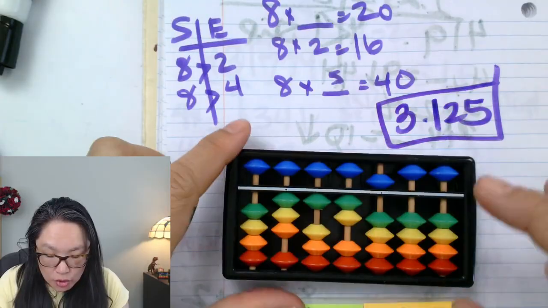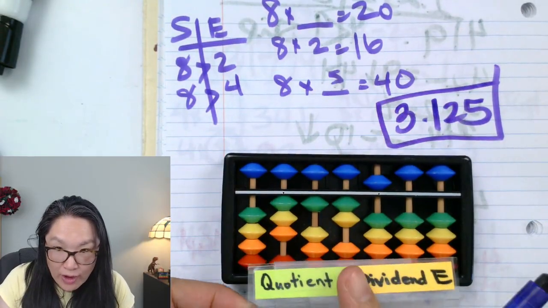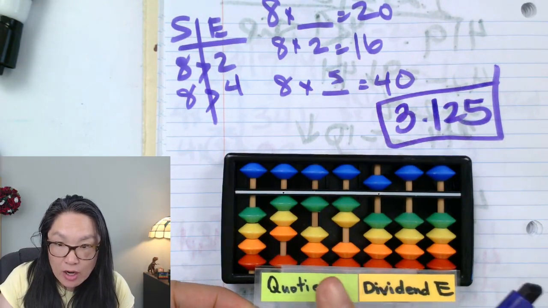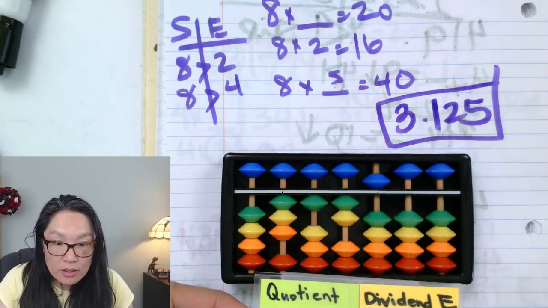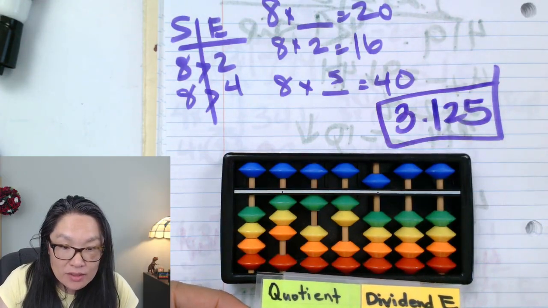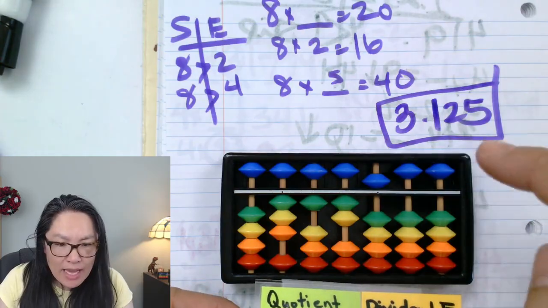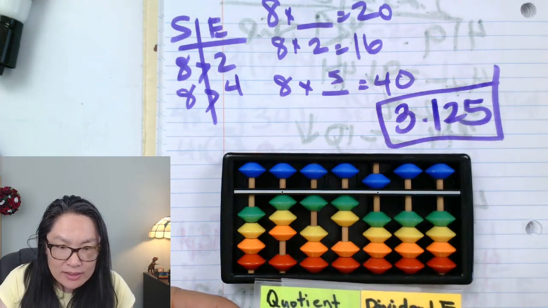You use the dividend to track the positioning of your quotient. I haven't used my abacus in a while. That's why I'm a bit confused. Oh, did that make sense? I took it slower. Did that make sense, Ethan?